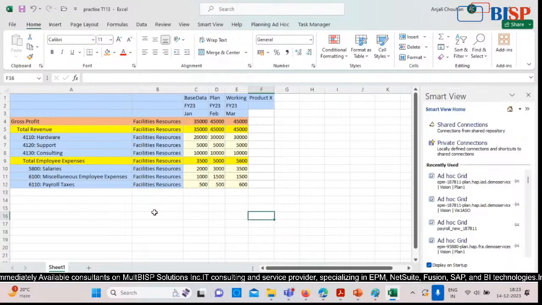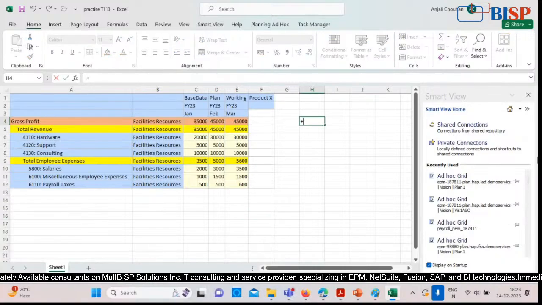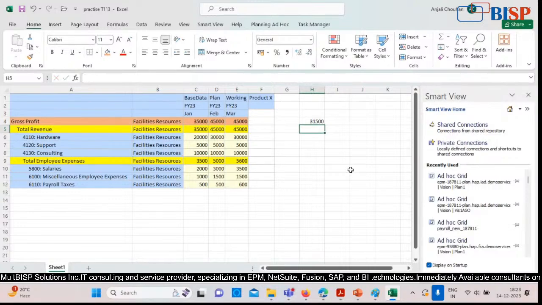So the gross profit should be this minus this. That means total revenue minus total employee expenses. So the value should be 31,500. But here the value is wrong, 35,000.